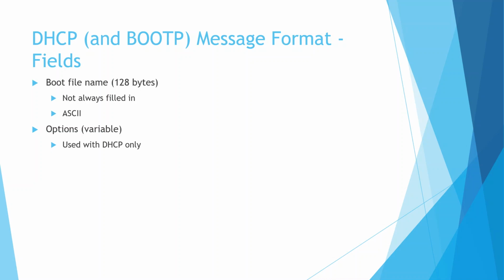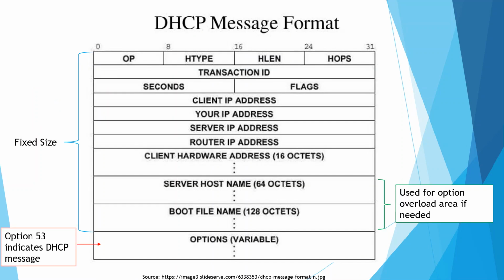So remember, this is DHCP only. This is going to be where we get our functionality from a DHCP perspective. We're using those options. So this is what we have for DHCP. On the left-hand side here, you see that I've outlined the parts that are going to be a fixed size. That basically is your BootP. That was the original header that was set in BootP, and that's the same header that we're using today.